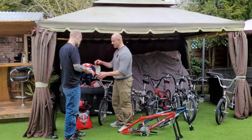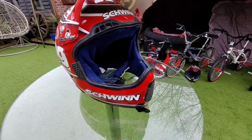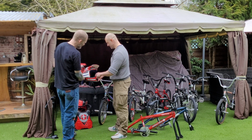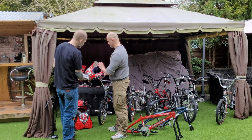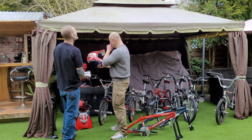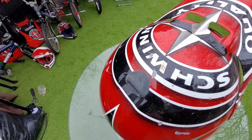And what Jay would do, he would cut all this out, so there'd be a piece like that when the helmets come. See this bit here? He didn't like that, and I can see why. He would cut it out himself, look. And then he would chisel this away so the visor could go a little bit higher. I suppose you want that little bit of extra room when you're on vert and going upside down and 360 twisting. So that's his helmet.